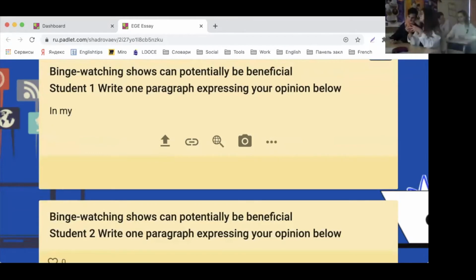I do realize on your phones it's not very convenient, but I did not expect you not to work on your computers. I expected you'd be in Zoom. That's why I planned it this way.